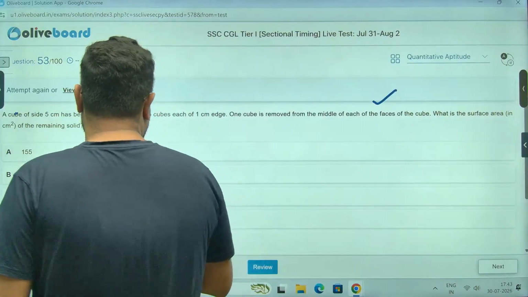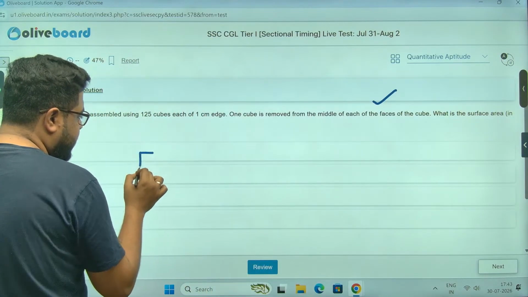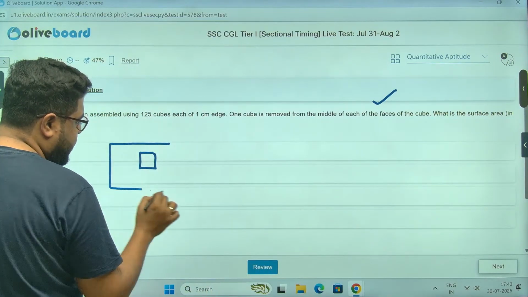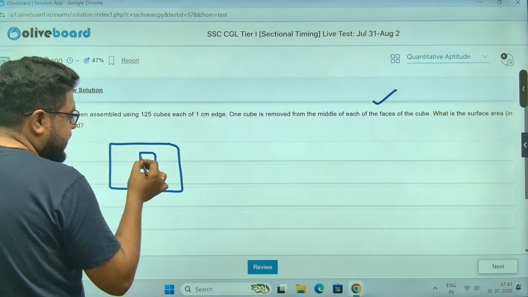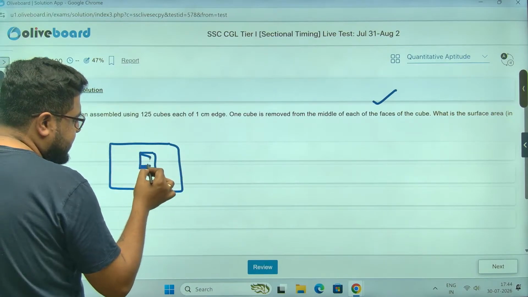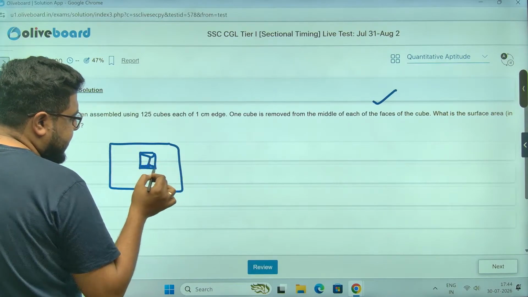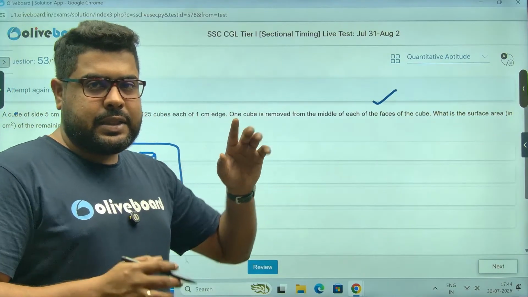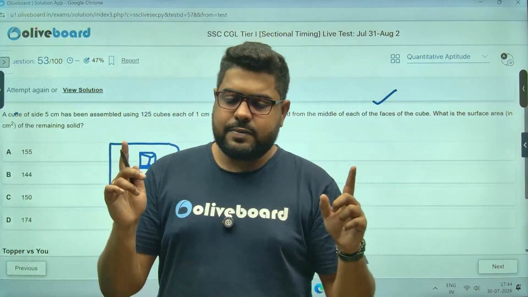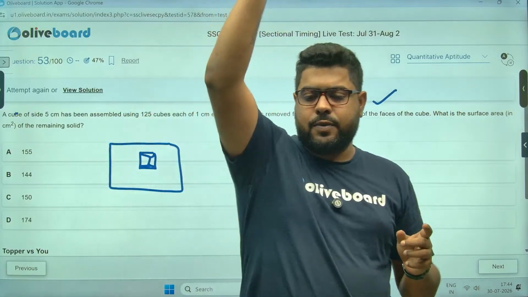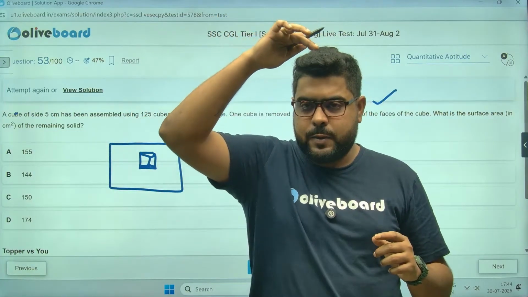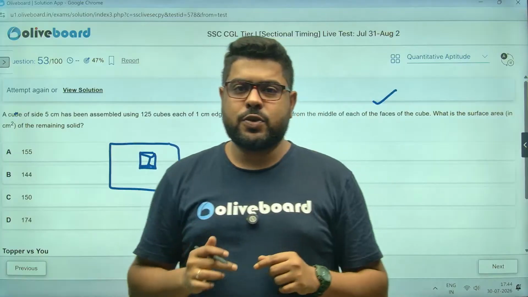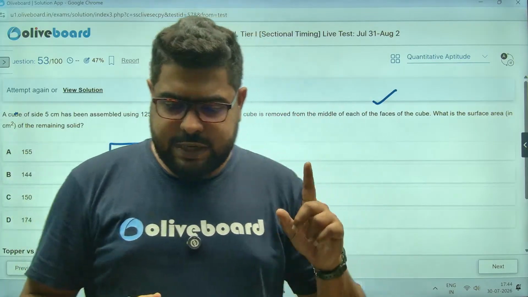Why? Please understand, if I remove a cube like this out of the total, just for example, there will be a face like this now. So there will be faces like this. Inside there will be 4 faces. Think of this room. This is one face. So you have taken out the surface, like the top, the roof. So you still have 4 faces to go, the 4 walls, those are there.